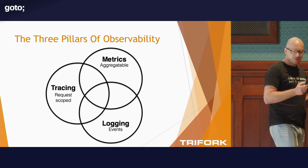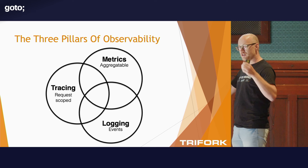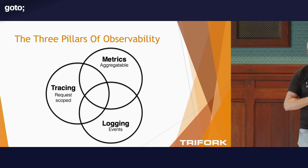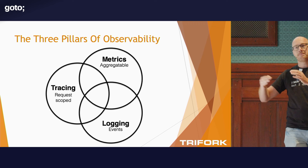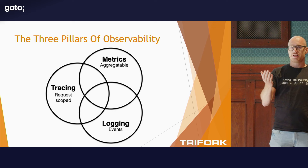Now there's another thing I want to briefly talk about. Once you build a system like this and put it in production, it is crucial that you're also able to observe what it actually does. You've probably seen this before at conferences: the three pillars of observability. We're dealing with logging — individual events saying something happened. We're dealing with tracing — seeing how calls propagate through our system of services. And we have metrics — more like pre-aggregated statistics explaining things on a higher level.